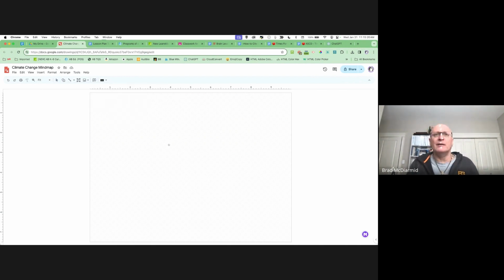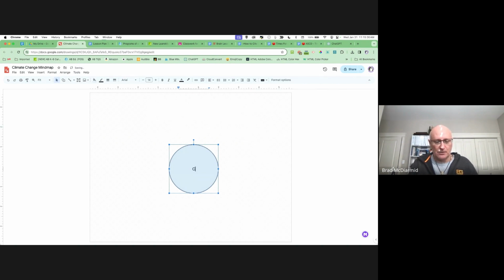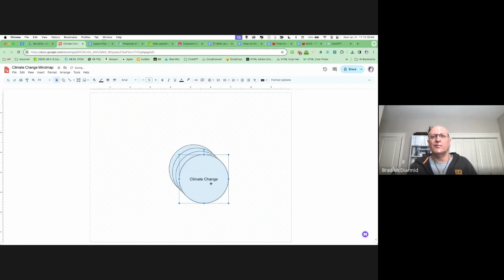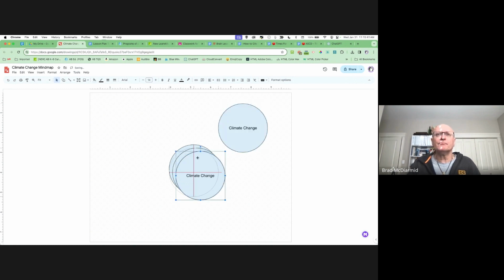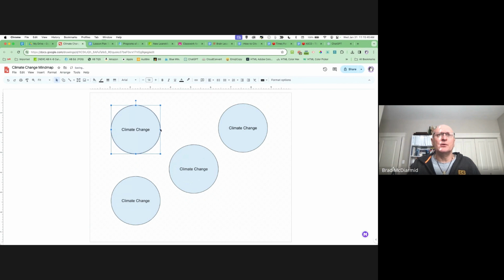So I'm going to have a beginning circle here. Inside that circle, it's going to say climate change. And then I'm only going to do a couple of these. I'm going to reproduce that circle here. I'll just do 3. And then from there, how do you do that?